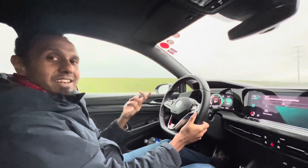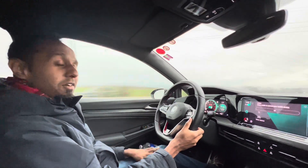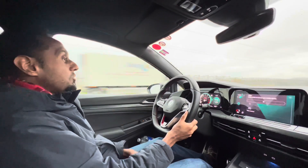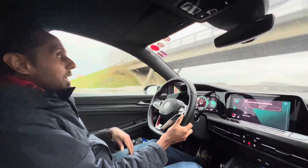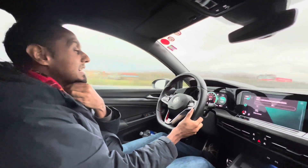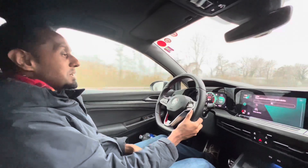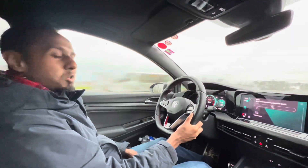I think the GTI would be a lot more fun to live with in a country like Switzerland or the UK with all the twisty, bendy roads. But the Golf R is a proper proper machine — if you want to drag race it, do 0 to 100 timings, or do serious track days in unfavorable conditions, the Golf R will put in quicker times. But I think you'll have more fun in the GTI. As I was telling my wife on the last day of our holiday about to return the car, if I was living in Switzerland or the UK I might actually be tempted to buy a GTI — maybe even a Club Sport with the 300 horsepower.